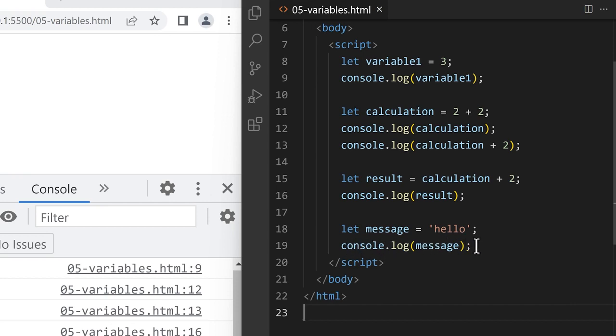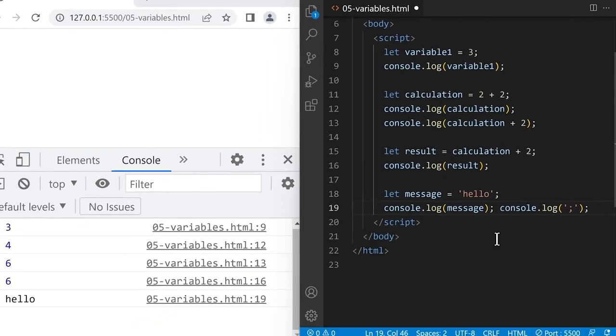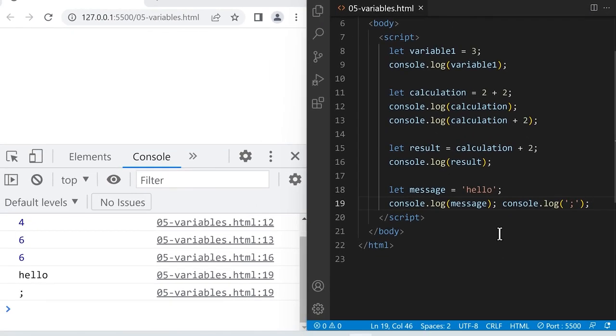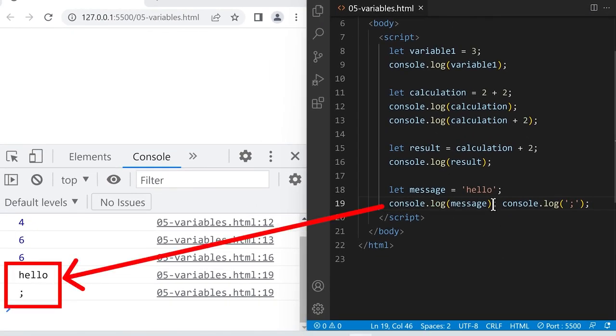And now after this, we can add another instruction, like console.log, open bracket, and then the string, and a semicolon at the end. If we save, it will run these 2 instructions one after another without any problems.